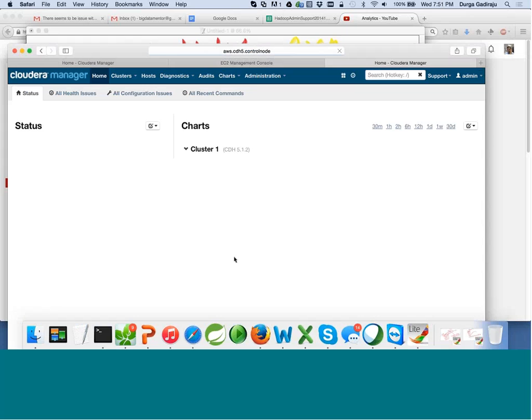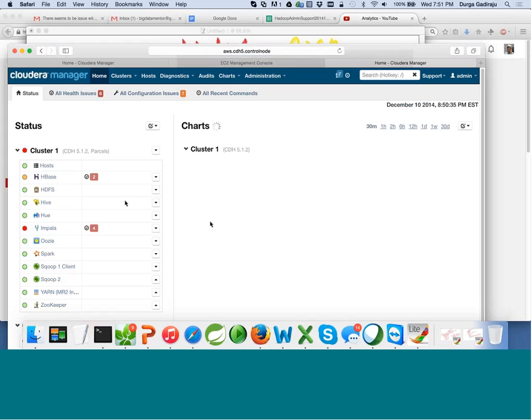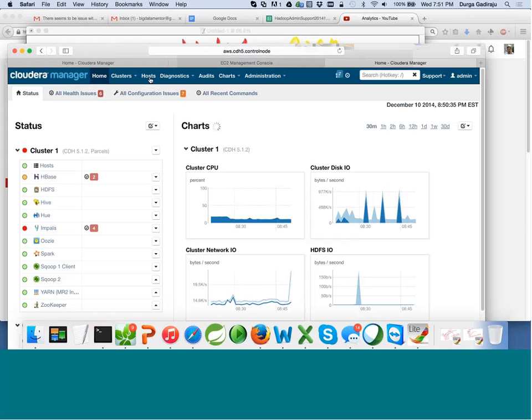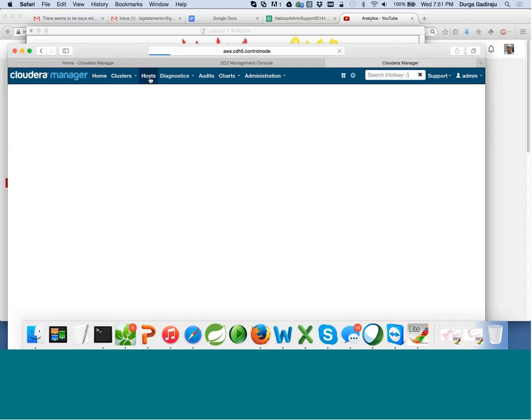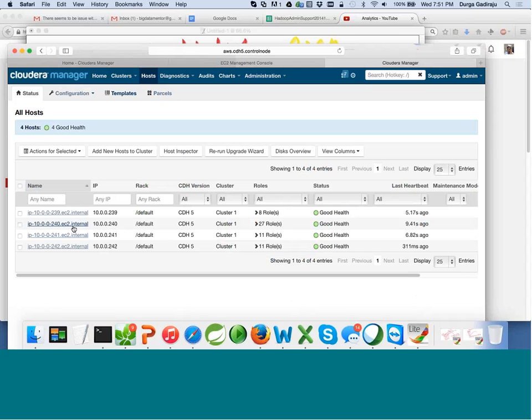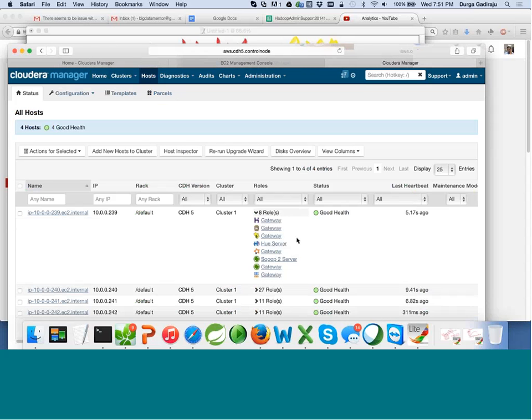So let's start with Cloudera Manager, and I have a 4-node cluster. You will understand this entire web page in detail by the end of the course, but I will only give an overview. You can click on hosts, and you can see how many hosts are there in your cluster. This cluster has only 4 nodes, and the second thing that is important for now is the roles, to understand what roles are deployed on each of the nodes.